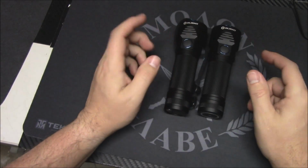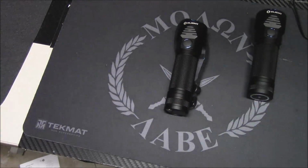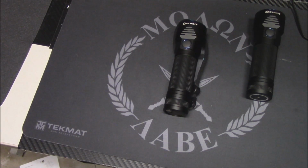Oh, actually, the R50 I don't believe did come with the charger. I think it just came with the light. Let me double check. I've got the box right here. It did come with the lanyard, which is great. Oh, and it did come with the charger, yes. So that also comes with the charger and a wall plug. I was mistaken. I thought it didn't.